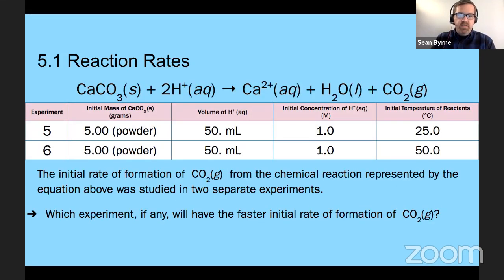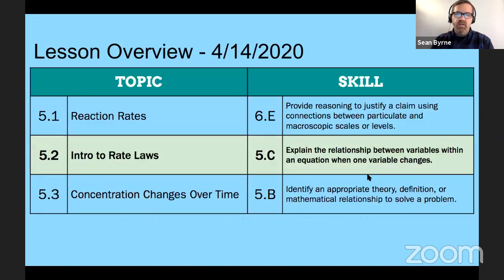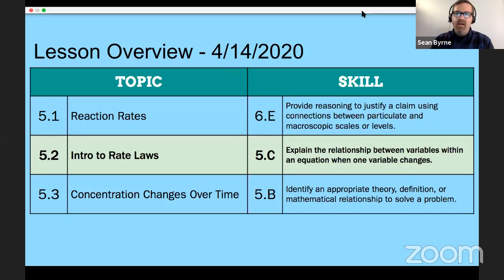Experiment 5 and number 6, what are we going to see here? Let's scan through our 2 experiments. What's different? And here we should identify that our temperature is different. And so a higher temperature should give us a faster initial rate. Why is that? Because our particles will be moving around faster, which means they will have more collisions. And we'd probably want to point out also that they would have stronger collisions, both more and stronger collisions. And again, like I said, we're going to talk about that a lot on Thursday. So just getting these ideas down in the back of your head, getting comfortable with these, is a good idea. Okay, I'm going to move on to talking about some more mathematical representations.